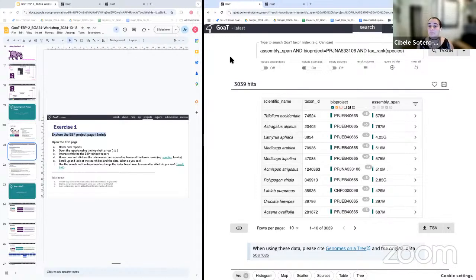The thing that you must be aware of is that each one of these conditions is true in the table that you are seeing. So if you put here that you also want an assembly type chromosome, then you'll get fewer results, because you'll be filtering this to also show only chromosome.